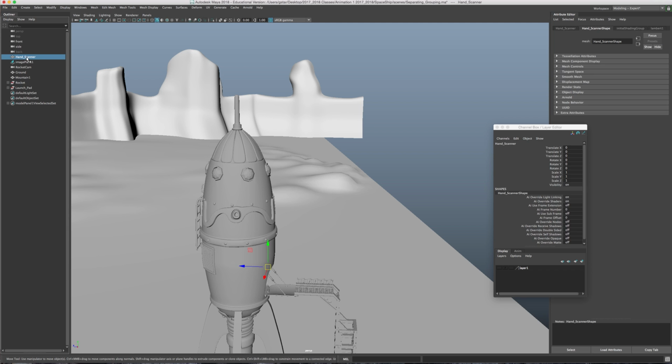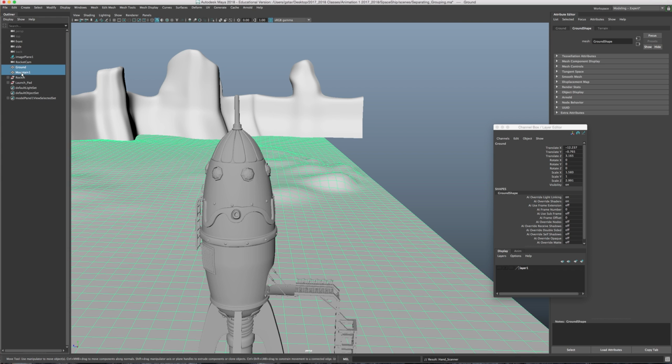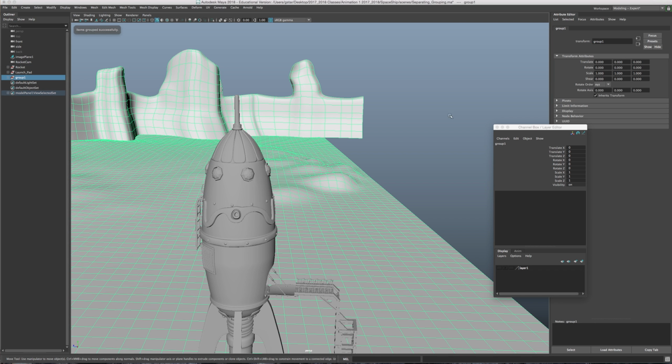The hand scanner, middle mouse, drag and drop it into the rocket. The ground and the mountain, I'll press Control G. And I will call this alien_planet.